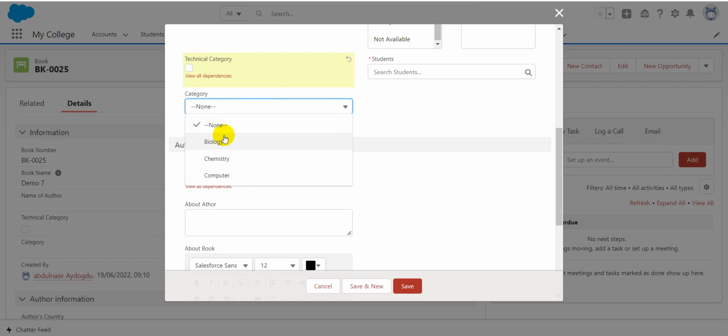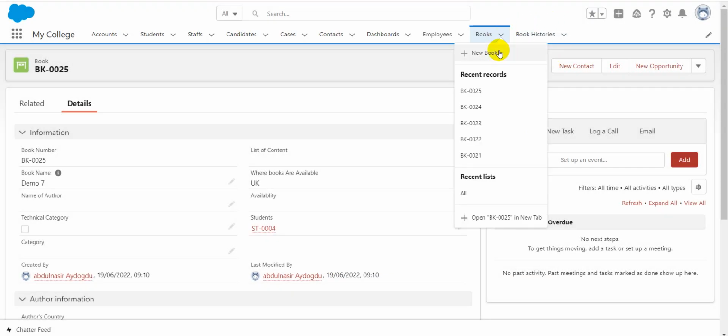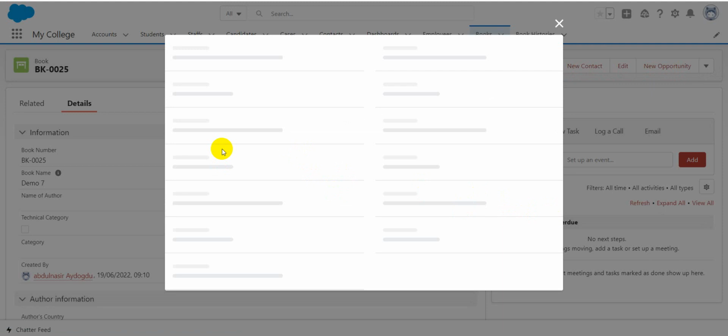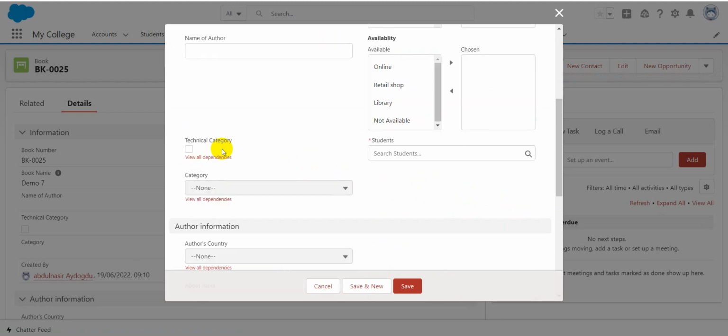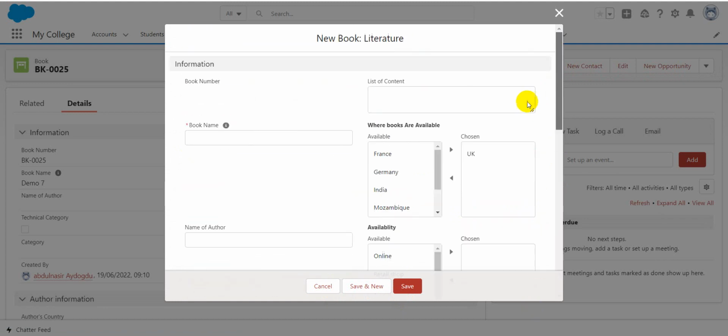In this example we don't have history and PE, as you can see in both options. Now if I cancel this, I try to add a new one and go to literature. Then, just as an example, I don't tick here, we have history and PE in this. But as you can see, the page layout is the same for both.